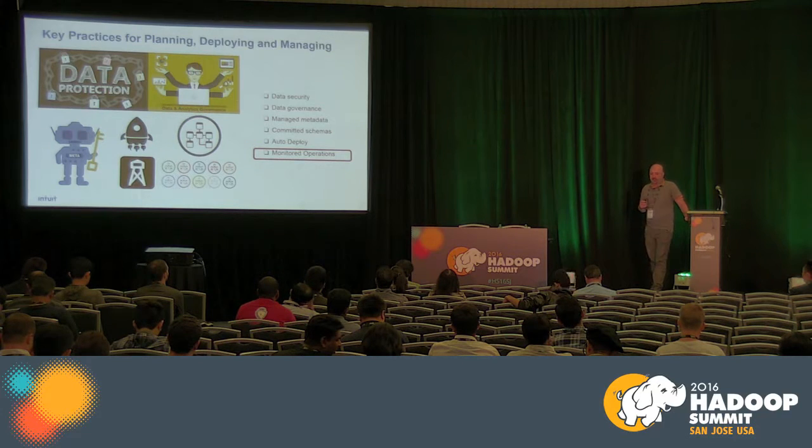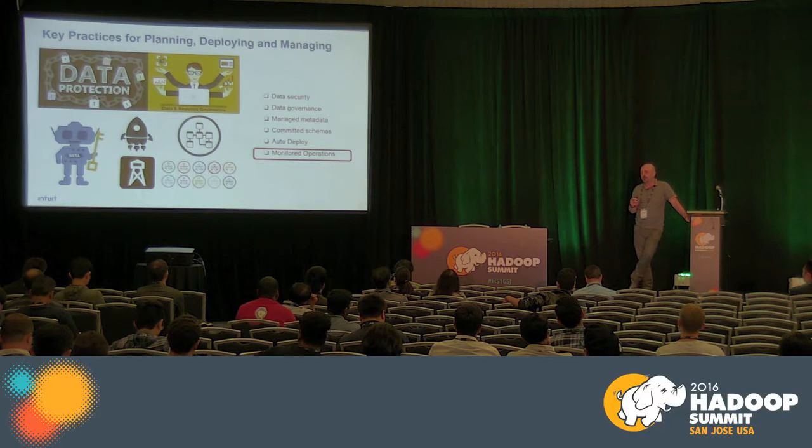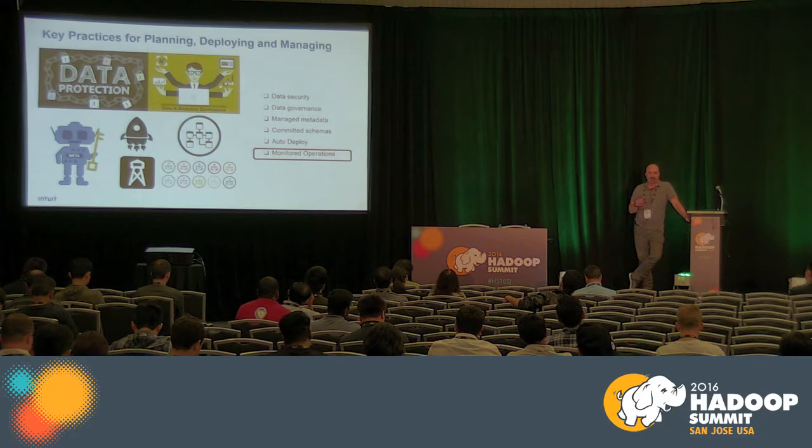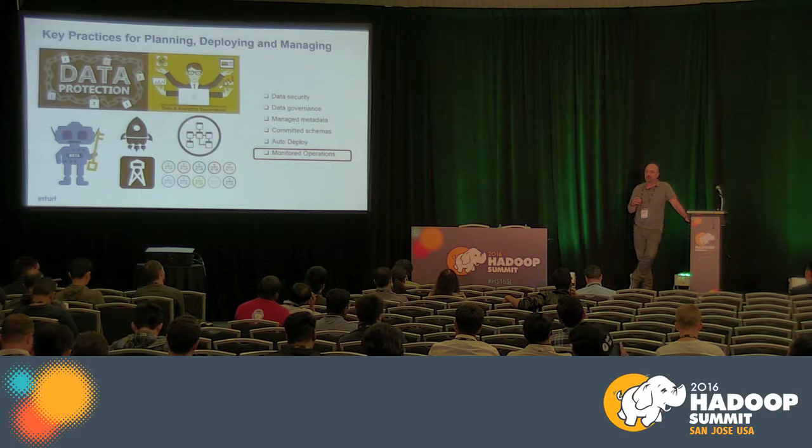For alerting, we use PagerDuty. We find that very convenient. It allows us to define escalation paths so that when an alert goes out, it goes to one user, maybe an engineer or somebody in ops, and when that person is not able to respond to that alert right away, it gets escalated to the next person and the next person, so that no alerts get dropped on the floor.